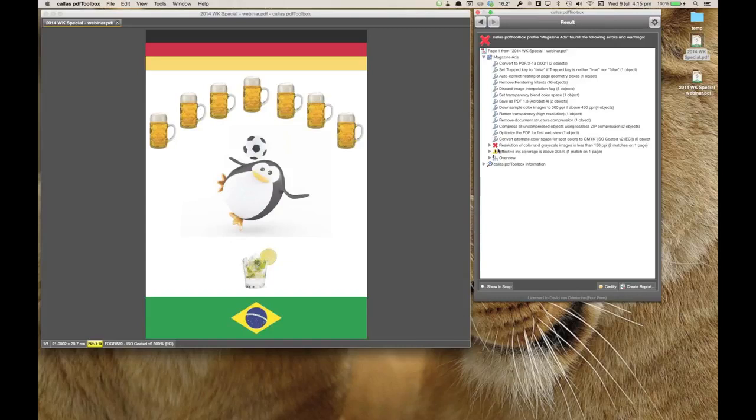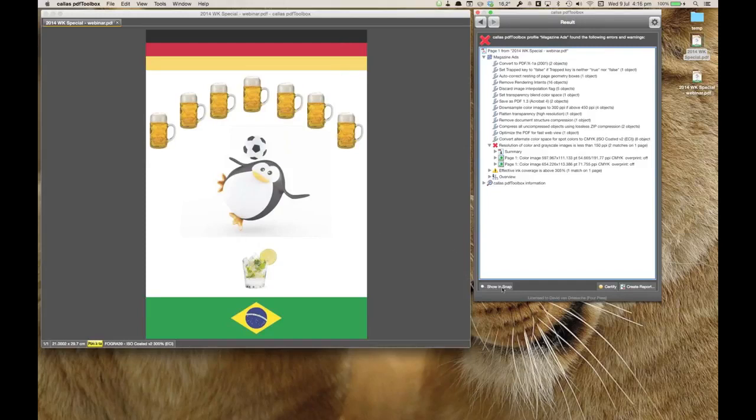Now, it's nice to know that there is an error, and I can click on this little triangle button here to see where these errors occur, and then I can see that this is about images that are on page 1, which makes sense. It's a single-page PDF file. Unfortunately, knowing that it's on page 1 doesn't exactly tell me which of these images actually caused that problem.